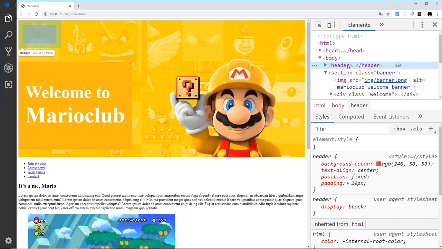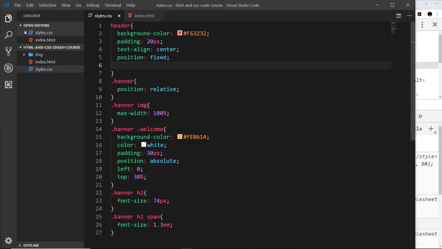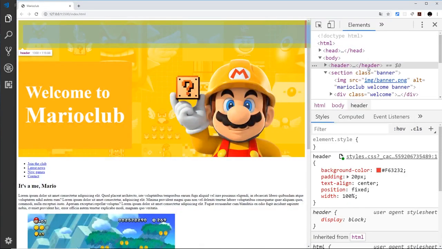Now, first of all, let me sort out the width. I'm just going to say the width is 100%. So then it goes to 100% of the viewport width. So now if we hover over this, we can see that box is now 100% width, but it's still behind the banner. We can see it poking out over there. Now that's no good. We want it in front of the banner.